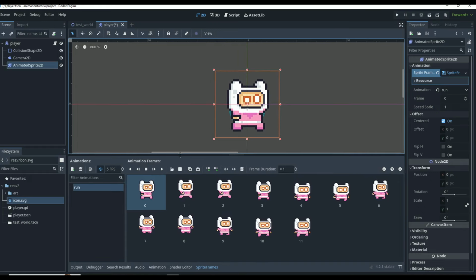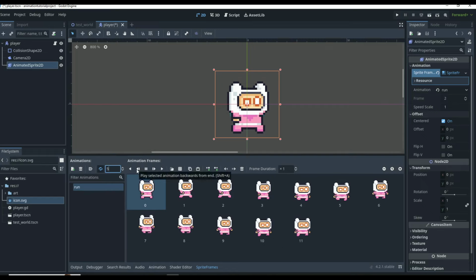Now I want to go over all these functions real quick and what everything here does. So this right here is our play button. This is going to play our sprite forward. If you look over here in the inspector, you're going to see that it runs the frames up pretty slowly, but we can change that with this FPS button.